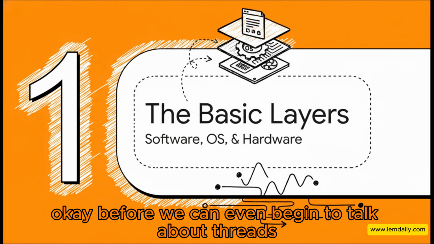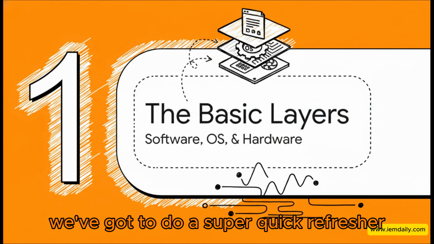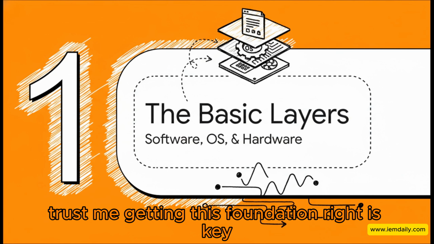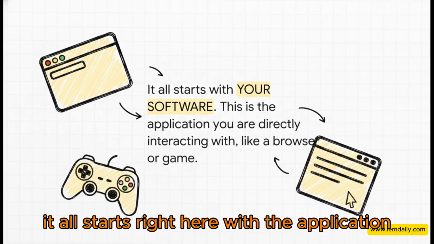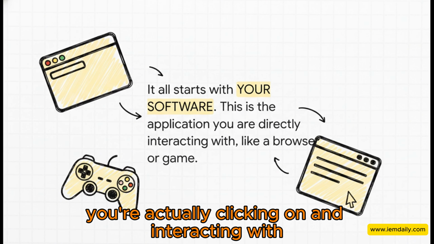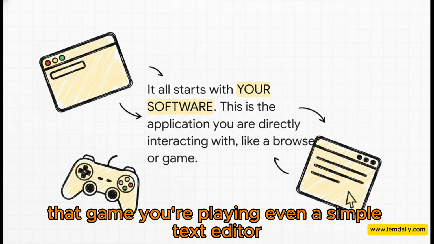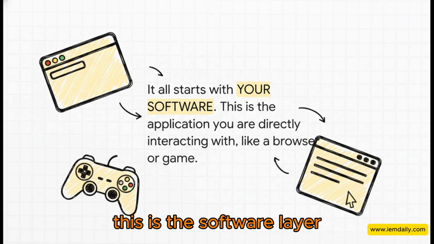Okay, before we can even begin to talk about threads, we've got to do a super quick refresher on the 3 fundamental layers that make your computer tick. Trust me, getting this foundation right is key. It all starts right here, with the application you're actually clicking on and interacting with: your web browser, that game you're playing, even a simple text editor. This is the software layer.